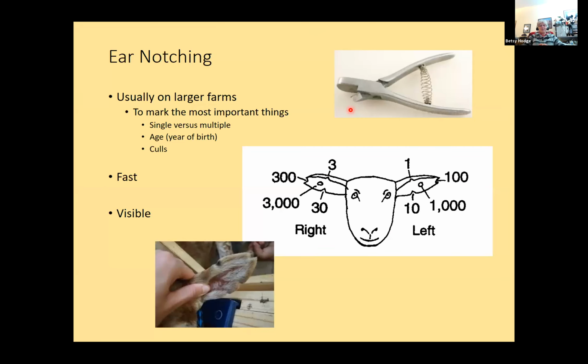Now I'm going to mention ear notching. I don't ear notch, but some of the big farms do ear notching instead of tagging. And they don't necessarily notch the sheep's identification number into the ear. They're more likely to notch an ear, like this, if it's a single lamb, it gets a notch here. So they know it's a single, and they maybe aren't going to keep it as a replacement. Or they maybe are going to notch a ewe that doesn't take care of her lambs. If they get 3 notches on the cull ear, they're gone, that kind of thing. Maybe they're just notching a certain notch pattern for each year, and that way they know how old the sheep are. So you have to decide what information you need the most. But I know a lot of the bigger farms do use ear notching to sort of categorize their sheep, if not directly ID each one.